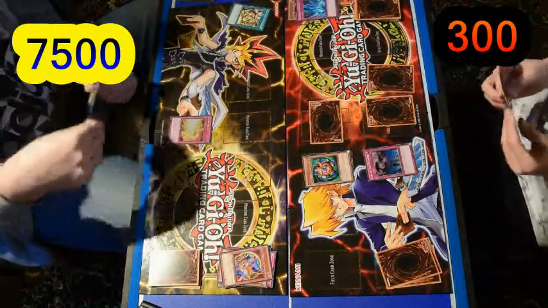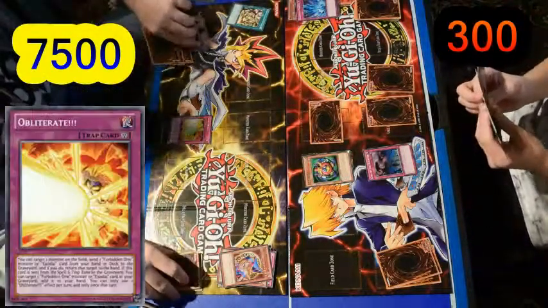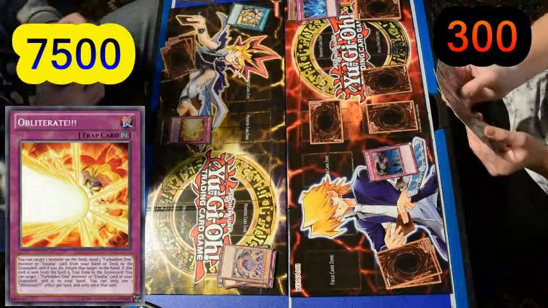Yes! Alright, I'm activating Obliterate. That Time Wizard is too strong. And I'm sending the legendary Exodia Incarnate to the graveyard. So now your Exodia goes bye bye, back to your hand. My Exodia, my Time Wizard. Well, he's basically Exodia.